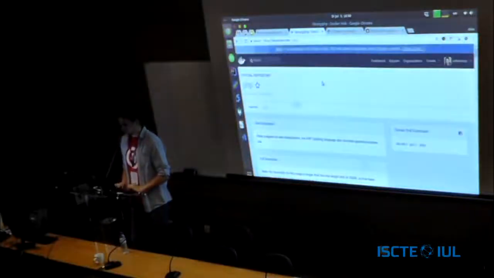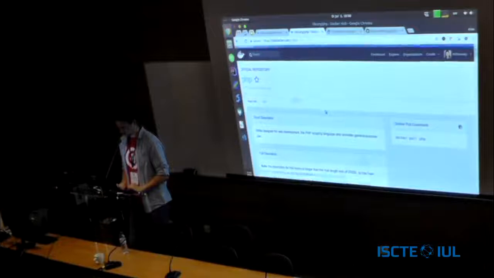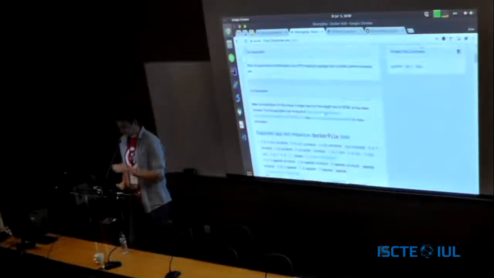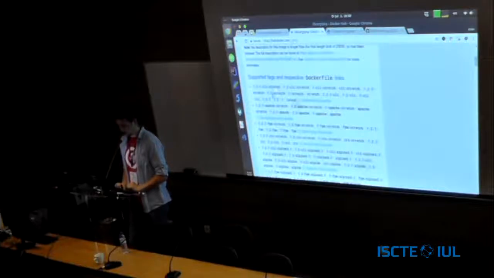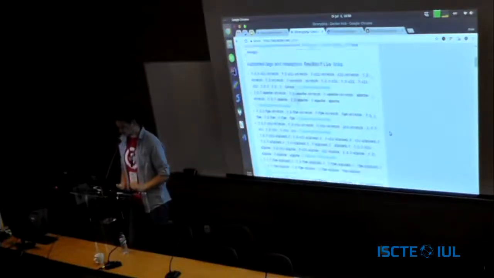So I was looking for some PHP image, and usually everything with an underscore is part of the public libraries from Docker developers. Here you can find some information about what this image does, and then you see all these tags. These images, like in Git history, can be tagged with some version, with some branch of development, and they contain different software inside.